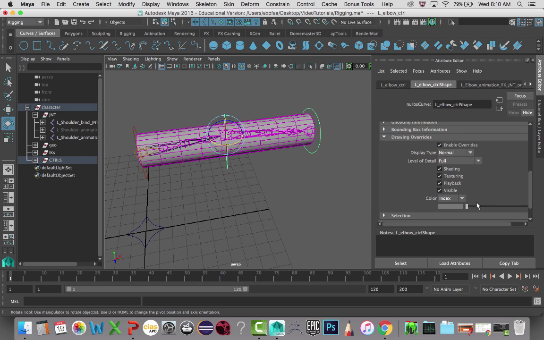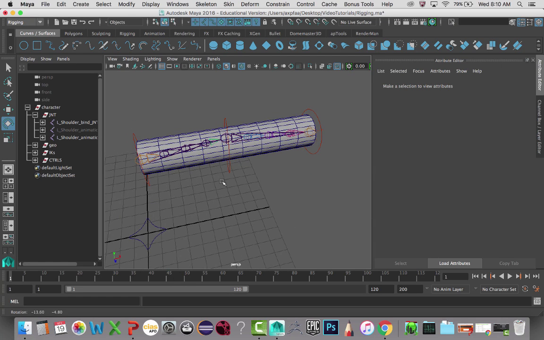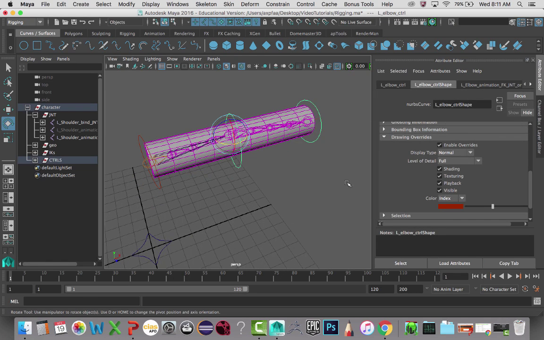I'm going to do that for all the controls really quick. There we go. So we have red controls. You can make it a brighter red. That might be better, so it's easier to see.